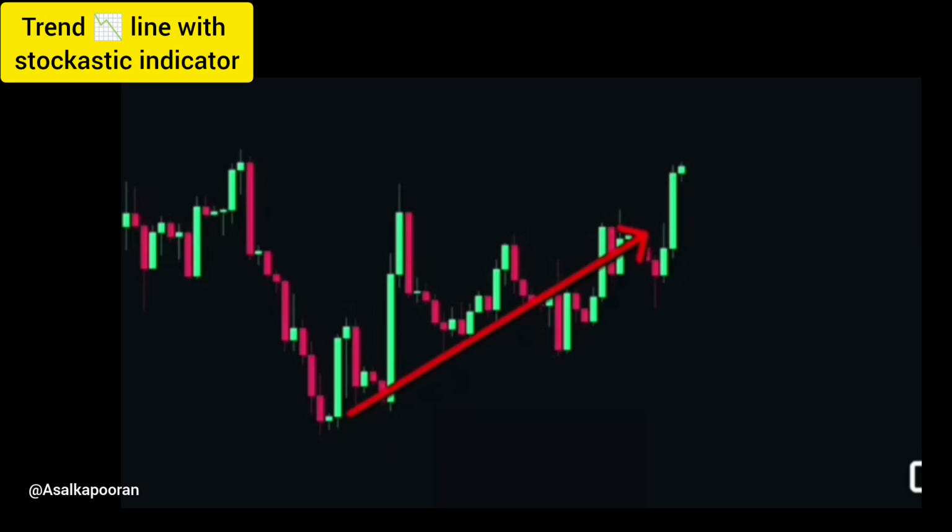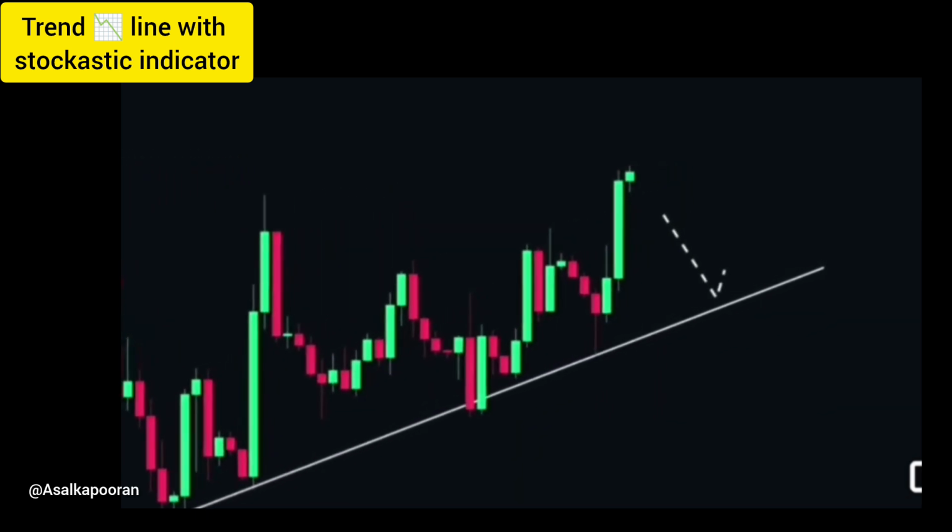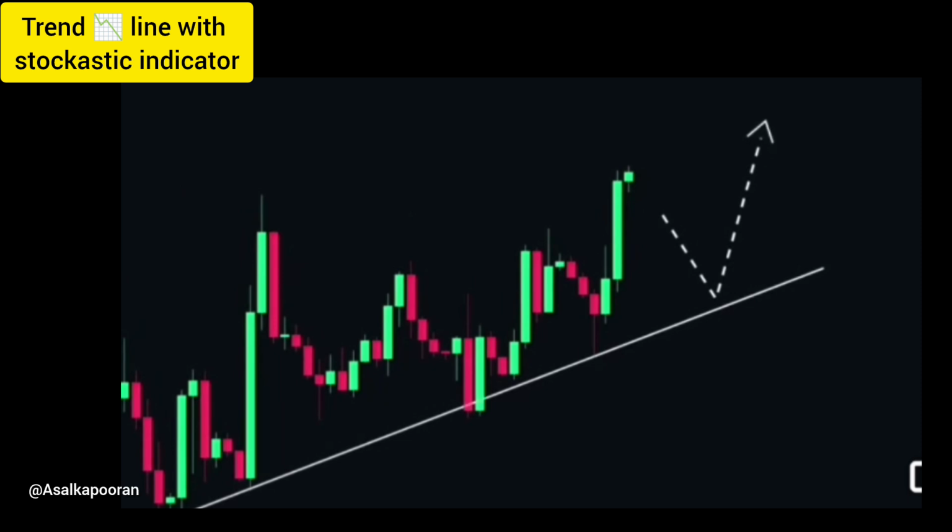In this chart, we can see that price is on an uptrend, and we also have swing lows here that we can connect. So we can just draw a trend line right here. Now, since the market is in an uptrend, we expect the price to bounce off upwards. So the only trend line that we need to draw is this one below.